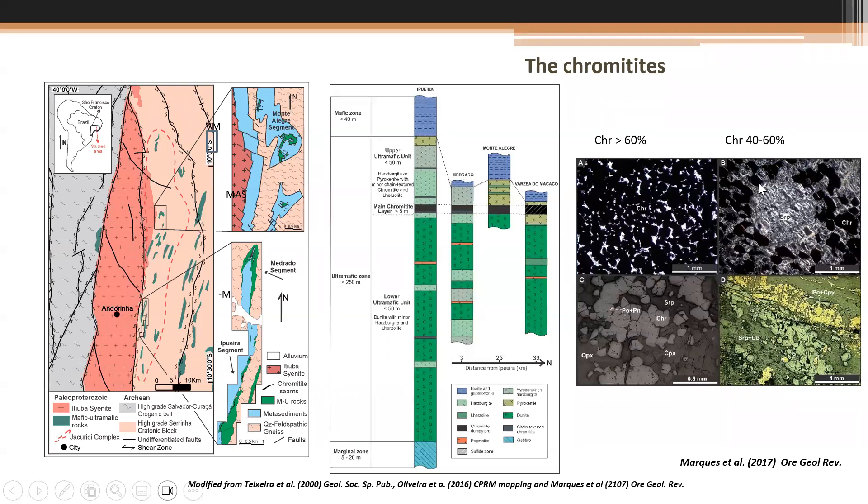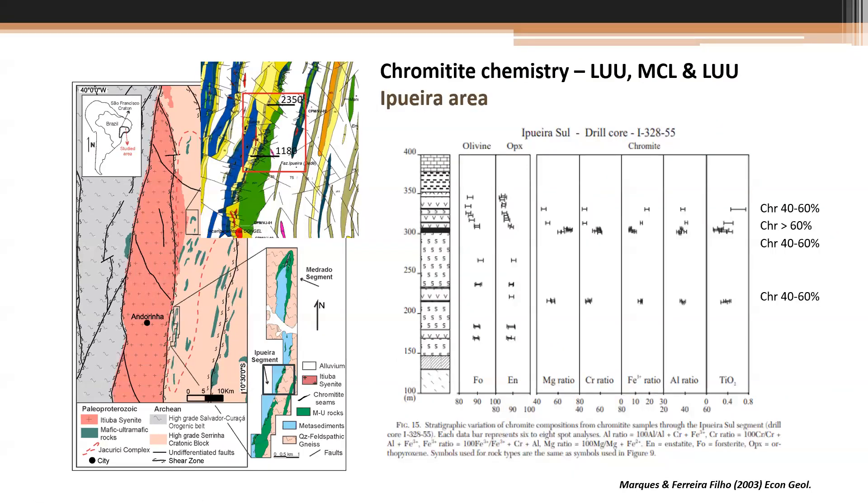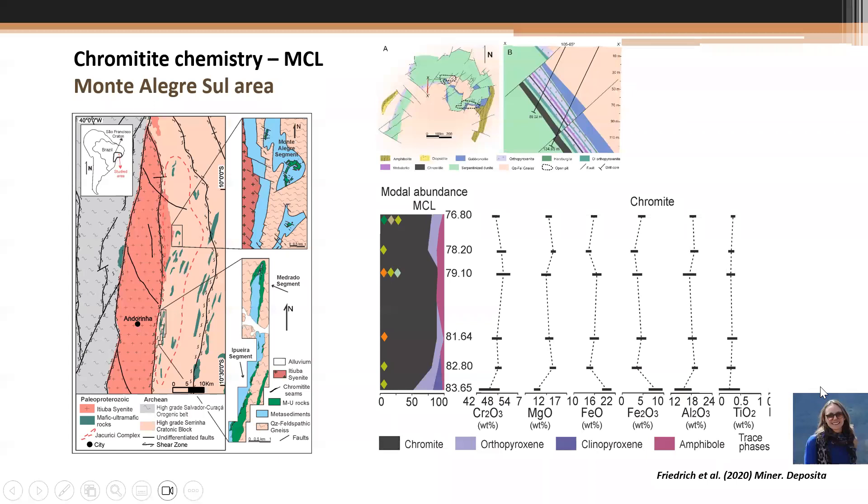There are also disseminated chromites at the top. It is important to say that the composition trends we see in orthopyroxene and olivine are almost constant below and shift from the top. The chromite composition in magnesium and chromium follows the same behavior as the silicates. The main chromite layer is enriched in magnesium and slightly in chromium. My former student Bettina studied the chromites in detail for the middle part of the area.